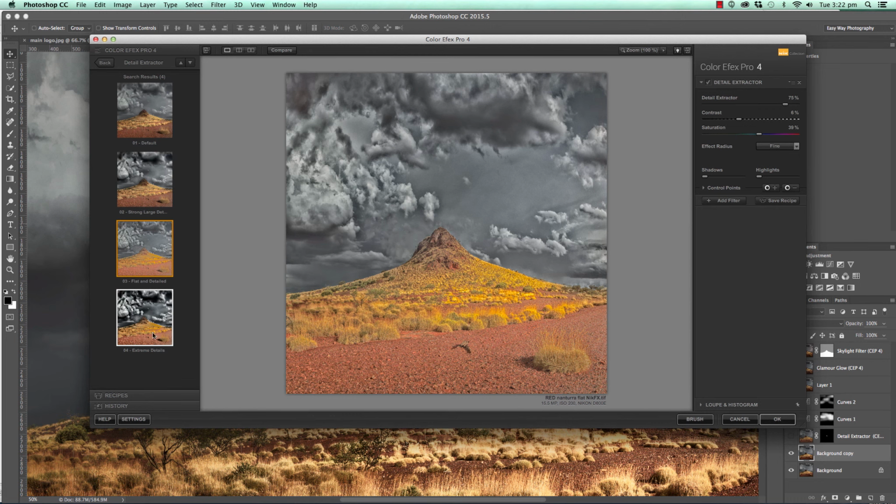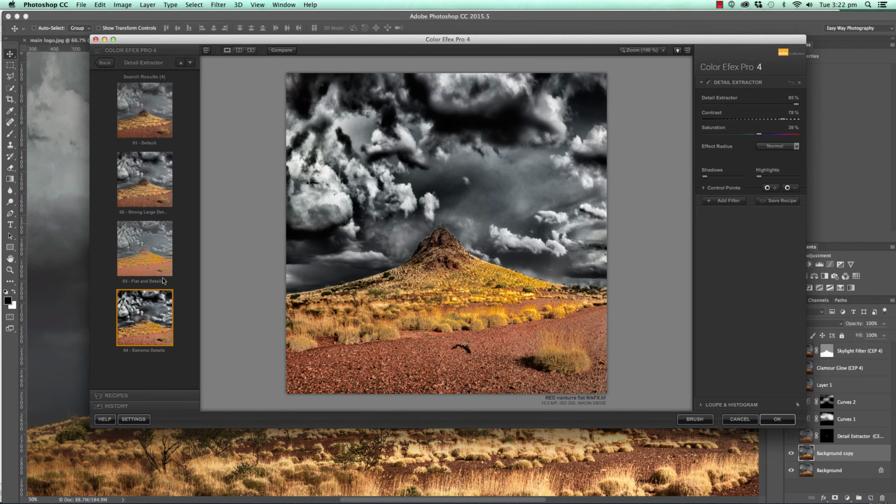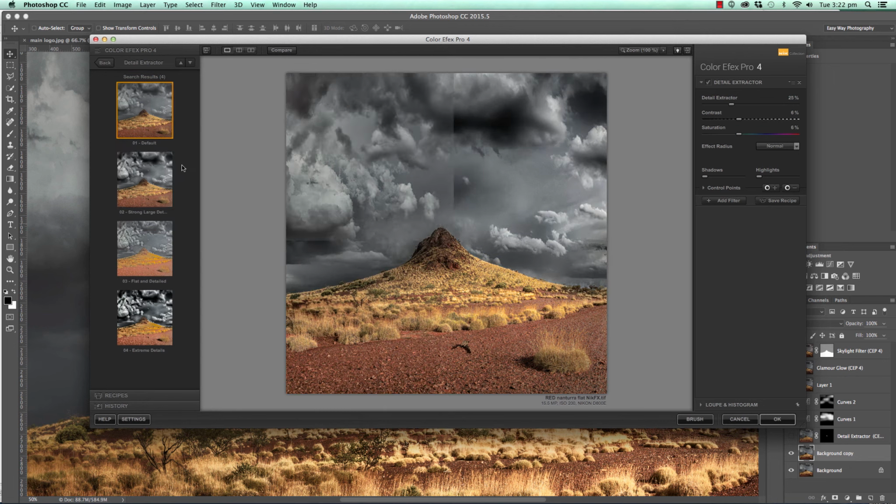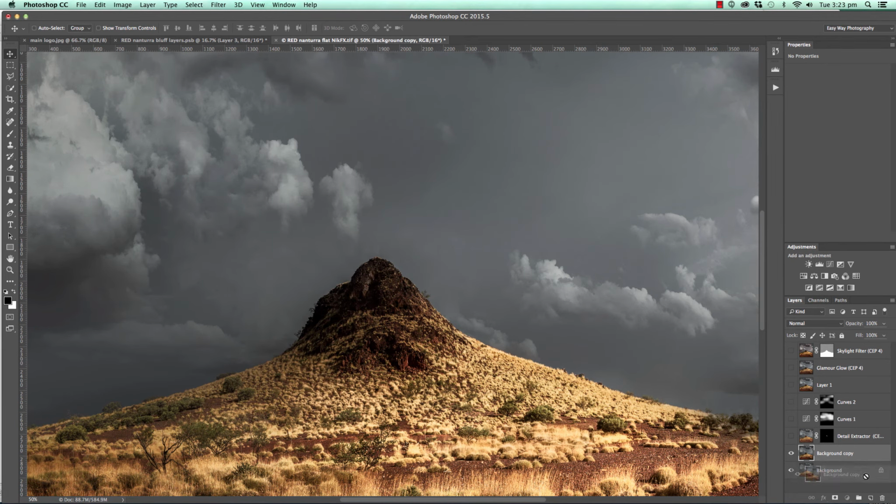You can see they get very wild and quite ugly actually, if you ask me. So generally I'm just using the very subtle first one and only using it in the small areas that I feel I need it, which was up in this top corner here. I'll just cancel out of that and delete that layer. And you can see that's the effect that we ended up getting, just that small detail there.